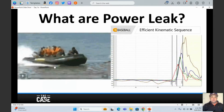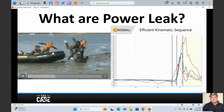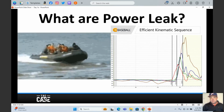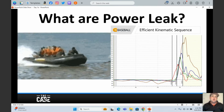The other thing that you will notice is what happens if you want to send all the people in a boat forward. How fast you stop the boat makes all those people go forward faster. And so you'll notice after the peak speeds are reached for each segment, let's just take the red line, which is the pelvis, it quickly dives off. So the pelvis fires really fast, and then it also stops really fast. And so that has to be a second quality that we are training. How can we speed it up, and how can we slow it down? And how can we be in the right order? Those are where the leaks and the big wins are, if we can figure out how to train those things in kids.